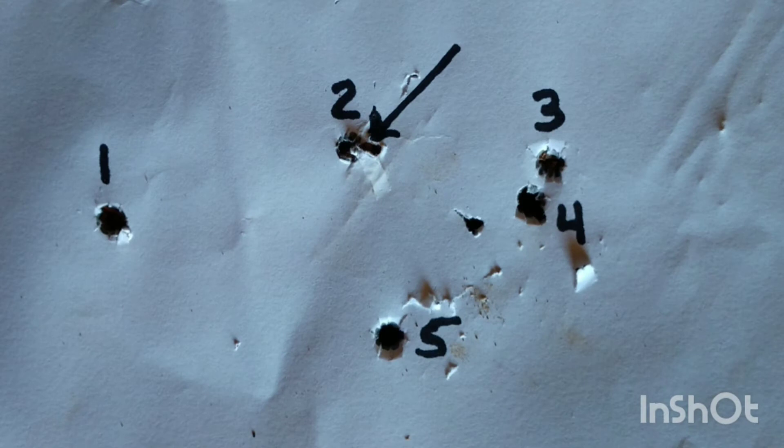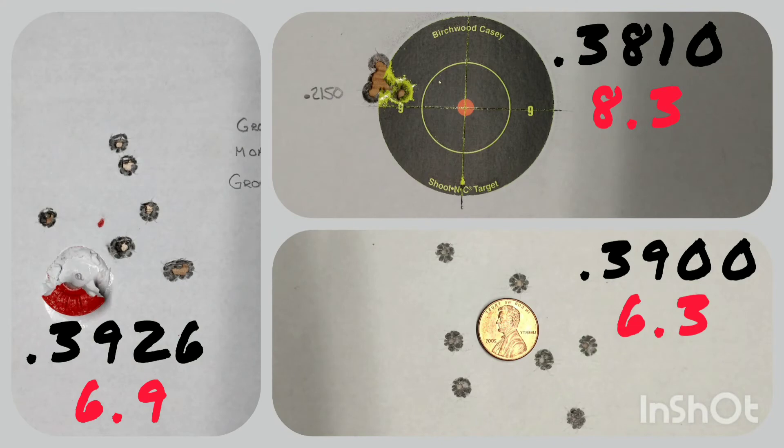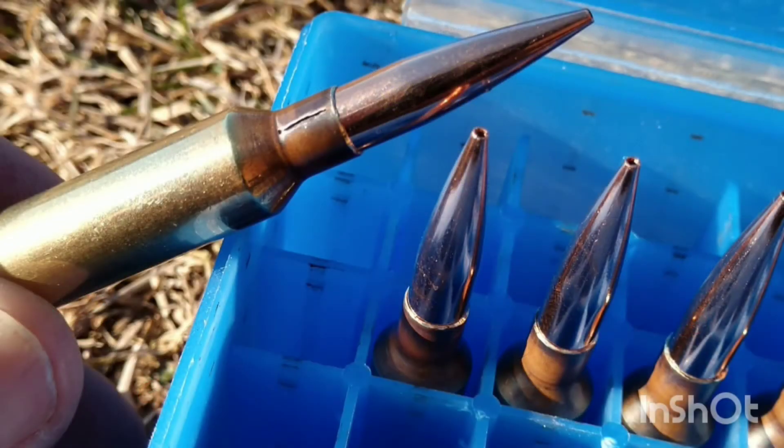Here are the results of those five shots — this is the 32nd reloading. The first cold bore shot is number one, and the nail strike was on number two. Here are some randomly selected targets from different times, different amounts of firings, different distances, but one thing that remains consistent is the group size designated by the black number and a relatively consistent standard deviation represented by the red.